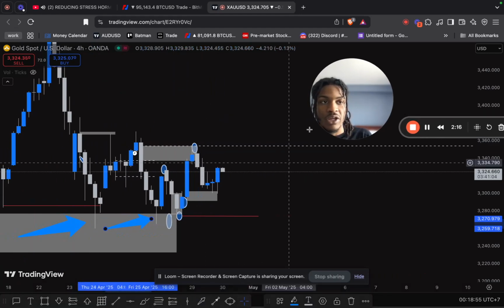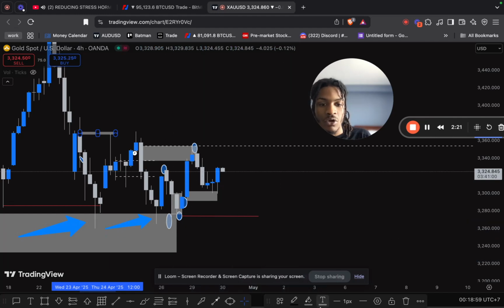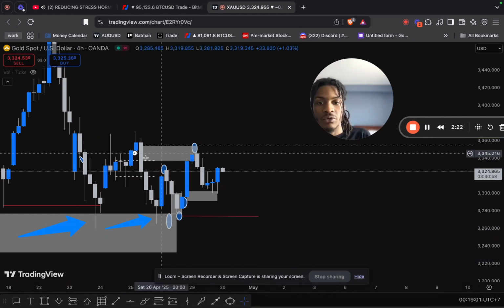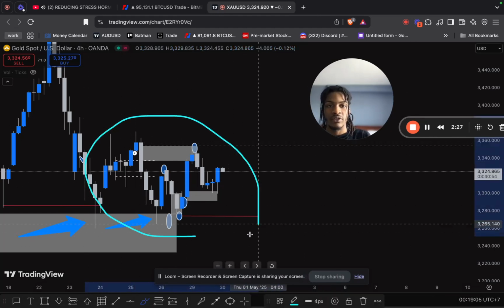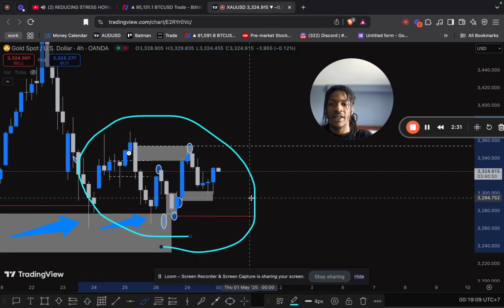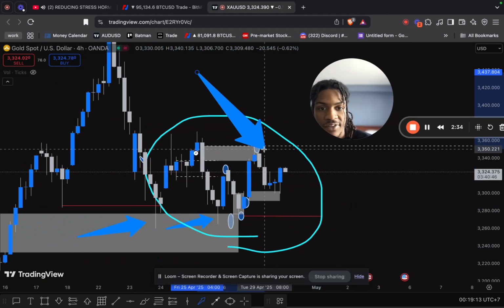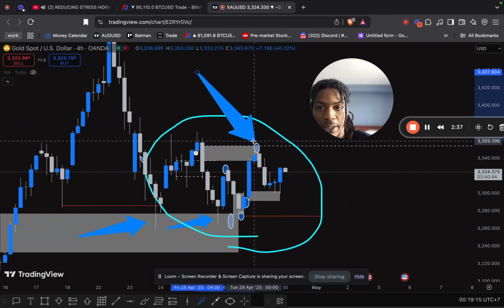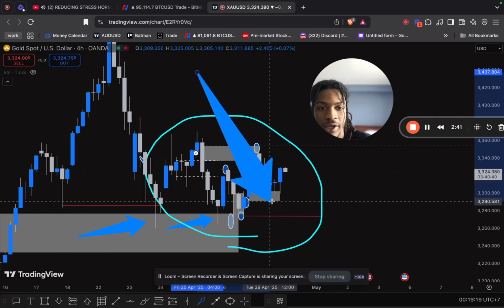To make the screen more clear, I'm going to get rid of these zones here. I'll leave that zone, because all this stuff that you're looking at right here is important. This is the current moment and this is what I'm looking for. So within that circle that I just drew, if price breaks this high right here, I'm going to buy gold. If price goes below and breaks that red line, I'm going to sell gold.